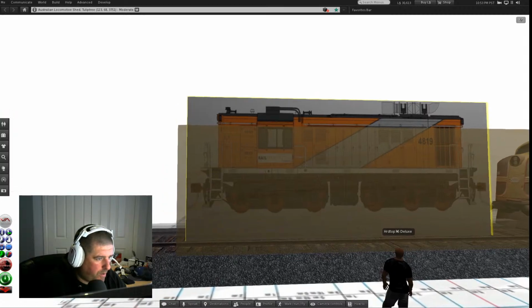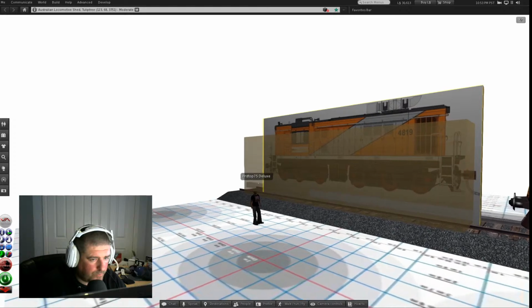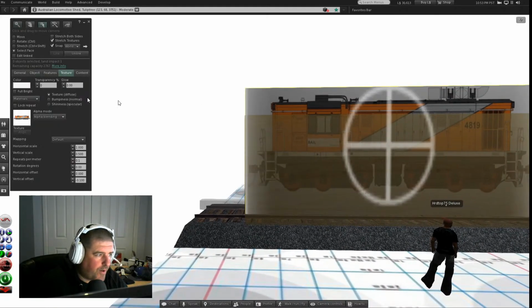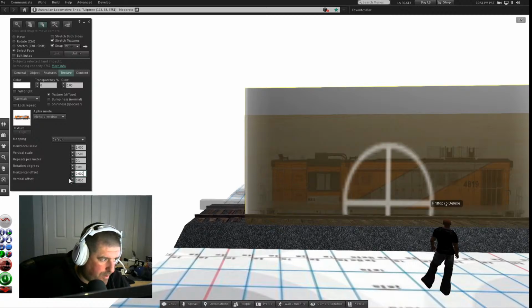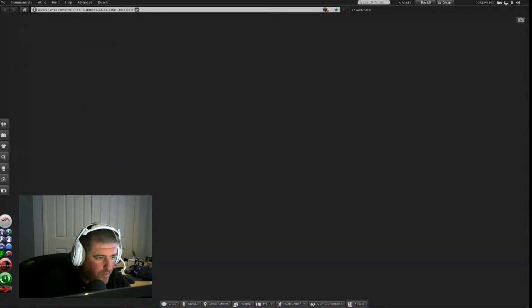We know the overall length. So let's try moving that down, a vertical offset at 50, minus 50, I don't know.